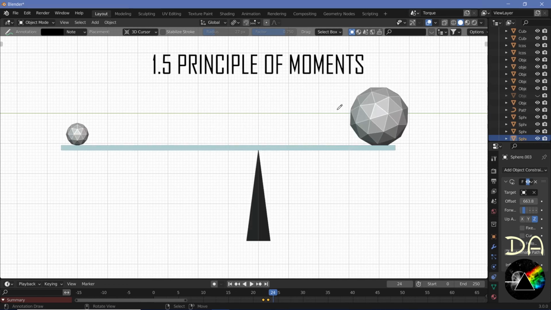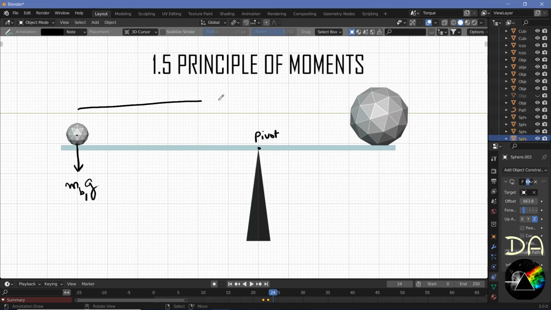If you take a look at this example, you can see that this particular balance beam is not moving. If we look at all of the moments that are acting on this particular system, we can see that this ball has a mass. We're going to call that the mass of ball 1 times the gravitational acceleration. And this is obviously the pivot point.